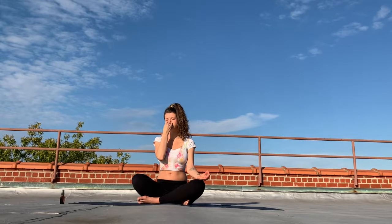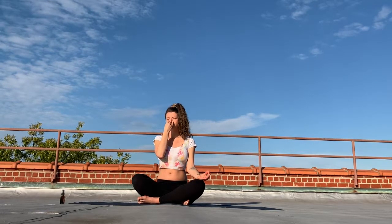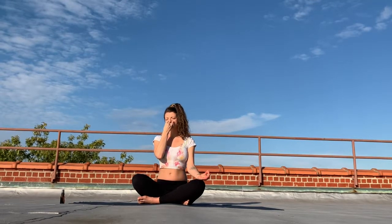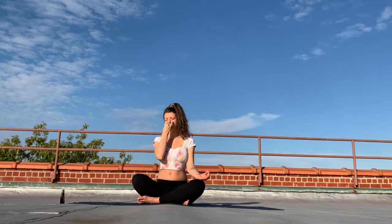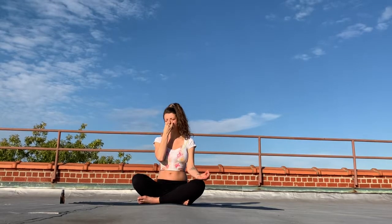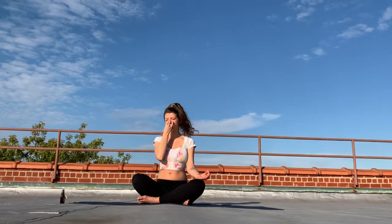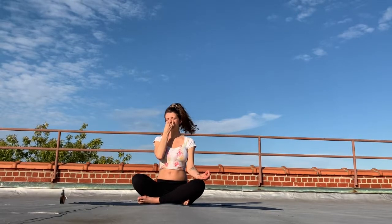And begin doing this breath at your own pace. If you feel guided to and safe, slowly start to close your eyes, maybe a little bit, maybe a lot, maybe all the way. And focus on the repetition of the breath and the movement.